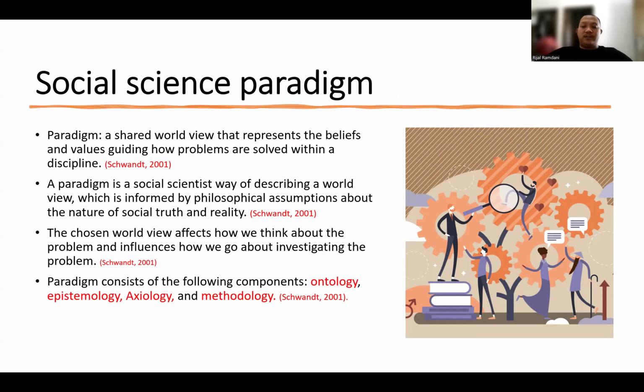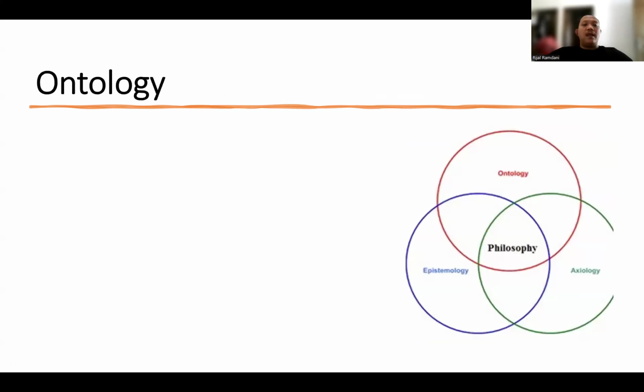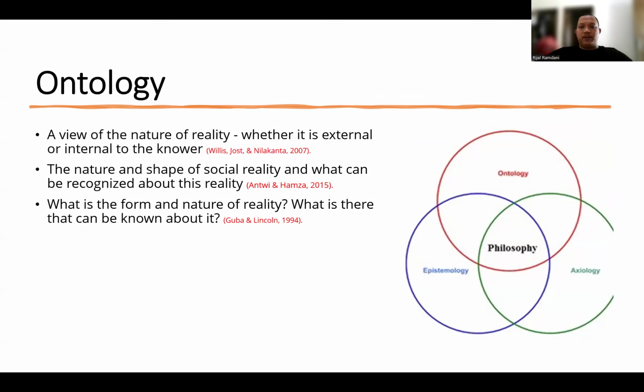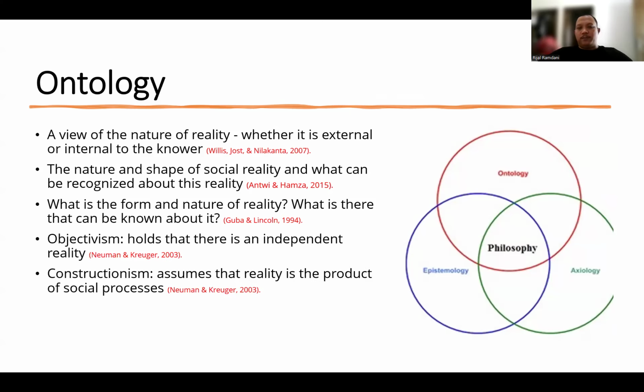I will not talk more deeply about this because we will talk about it further during week 6. Okay, during week 6. And this is ontology, which I will just skip because, as I mentioned before, I will talk about it in week 6. Ontology is a branch of philosophy that is related to reality, to the fact, to the phenomenon, and there are many branches in the ontology discipline. Different people can have different understandings about ontology. But ontology is very much related to reality, the phenomenon.